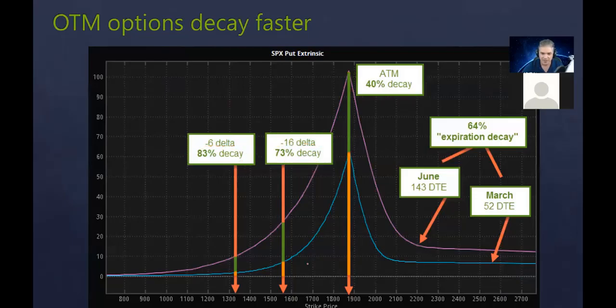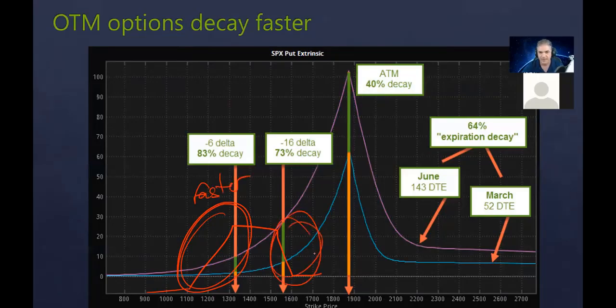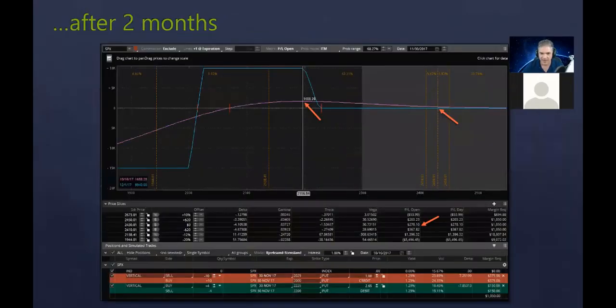So what we're actually doing is setting up our structure kind of like this here, right? At minus 16 delta and roughly minus 6 delta. What's occurring is that the back wing is decaying faster than the front wing, right? So if you look at this graph here, if you were to start peeling off some of this wing over here, then it's like saying that this wing over here gets more and more powerful as time goes by. And that's exactly what's occurring.